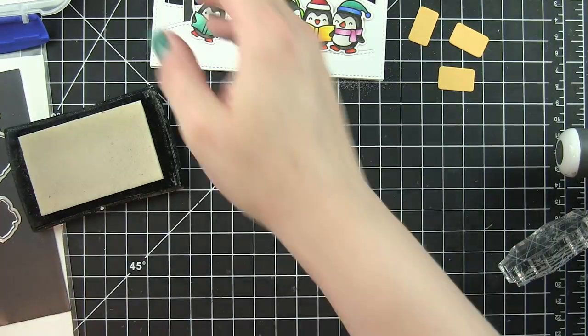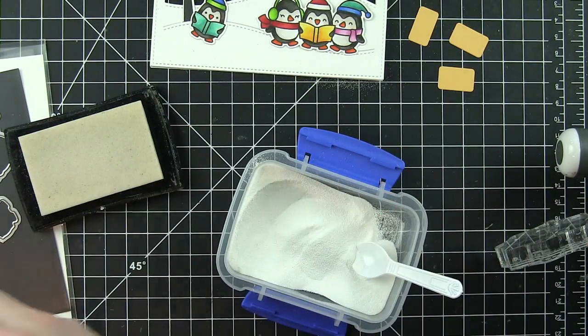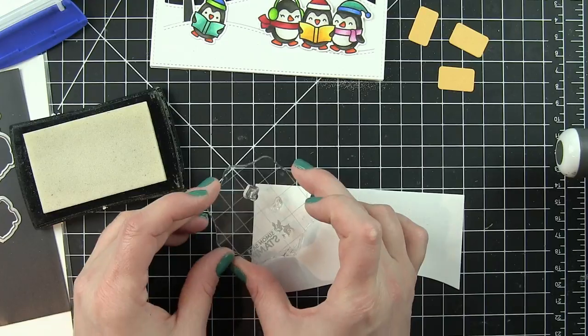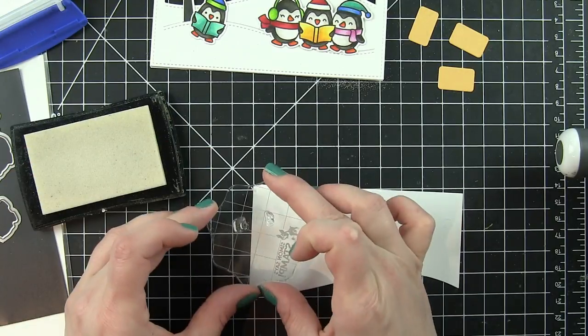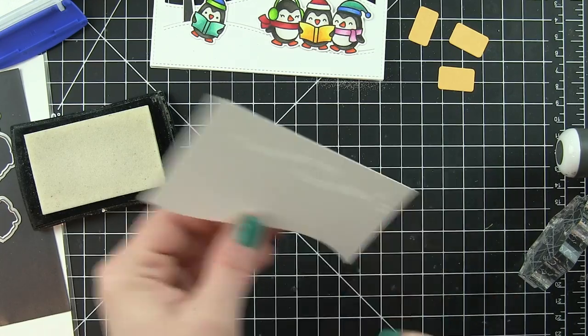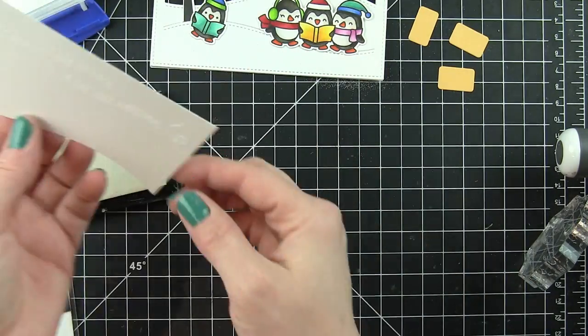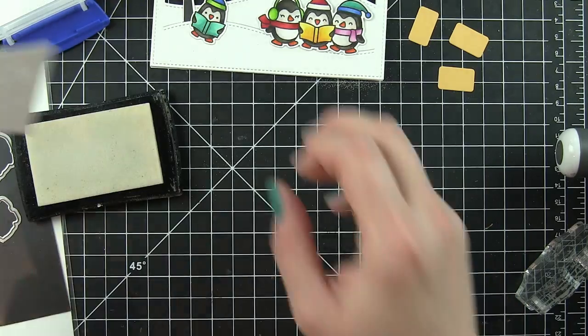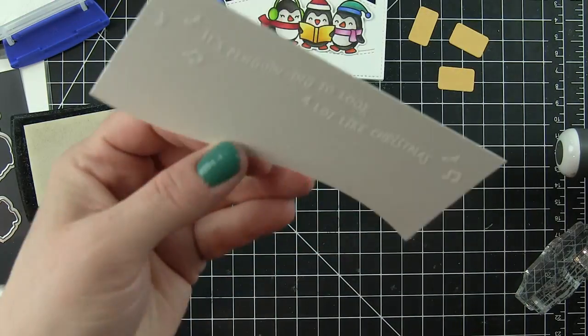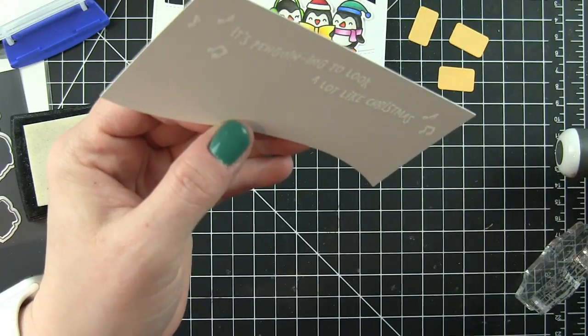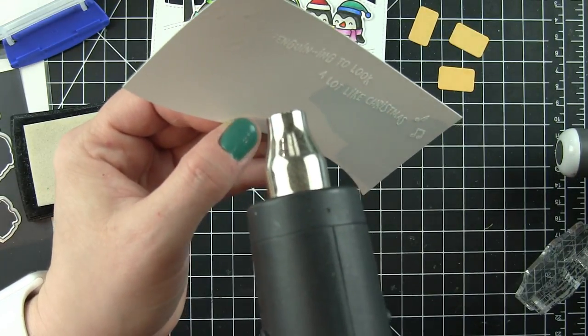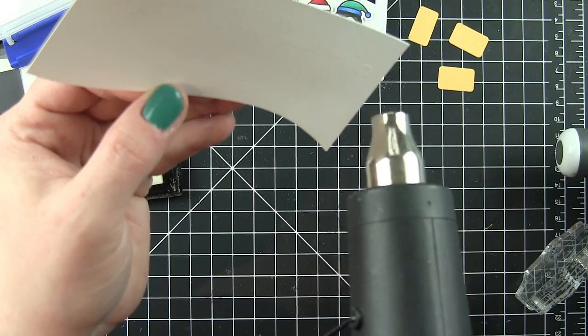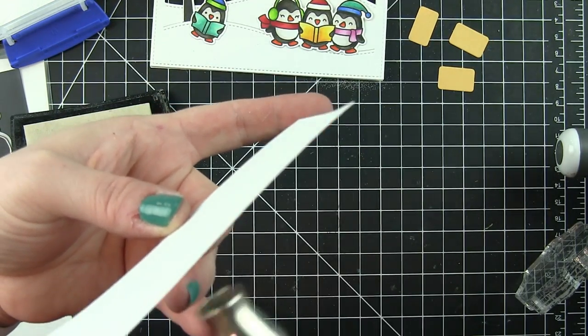I did that because I knew I wanted to add the music notes from the Here We Go, a Waddling stamp set. There, maybe you can see it a little bit, so that I could do embossed resist. They're Christmas caroling, they're singing, so I thought the music notes were the perfect kind of embellishment there up in the sky next to the greeting. I'm going to add, I think, five of these music notes stamped images kind of on either end of my greeting. I love the movement of the greeting as well. It does not go, none of the greetings, well, I guess a few down at the bottom, go in straight lines, but most of them don't. I think that really kind of lends itself to that Christmas caroling type feeling.